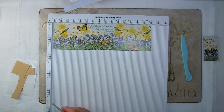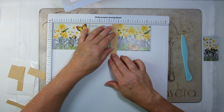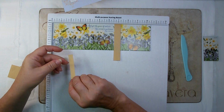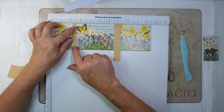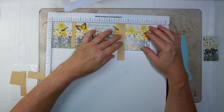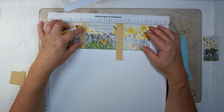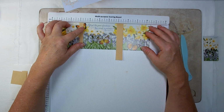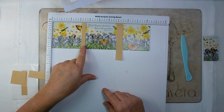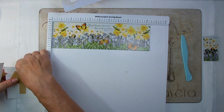Can't really do anything without paper scraps. So let me just do a little test here at that mark, and then this mark, or this mark. Yeah, I think I'm gonna have to come back up here on this one, maybe about here, 7.5, that'll work. And then do this one here. And so that'll give me 3.5 on that one, and then from 3.5 to 7.5 is 4, so that'll work. Okay, so 3.5 and 7.5 it is.